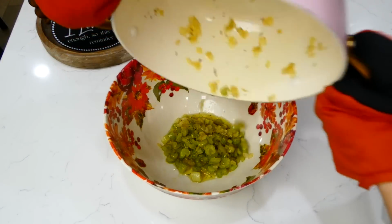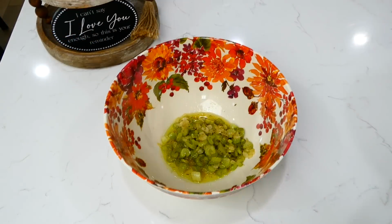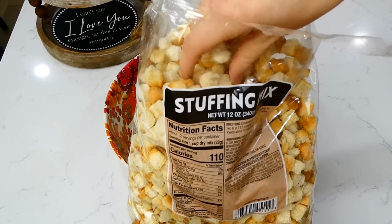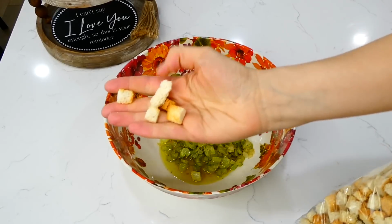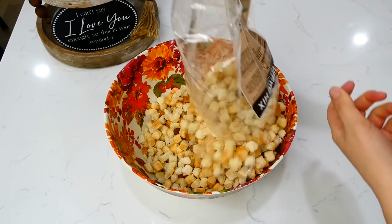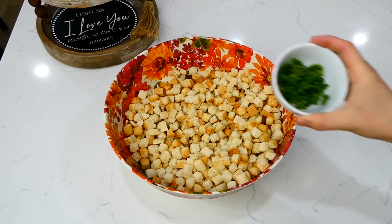I'm also going to be adding in a 12-ounce bag of dried bread cubes. Most grocery stores sell dried bread cubes like this at this time of year. And if you're kind of in a rush and don't feel like drying out your own French bread, this is a great way to go.